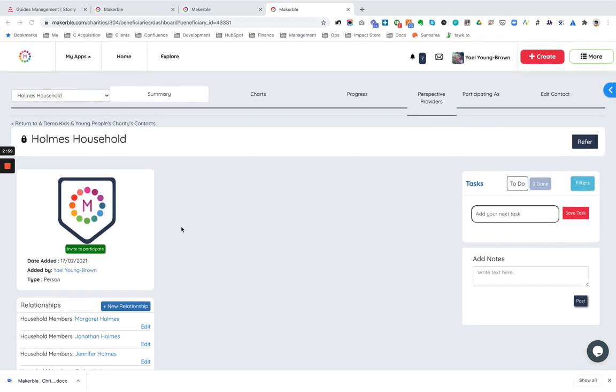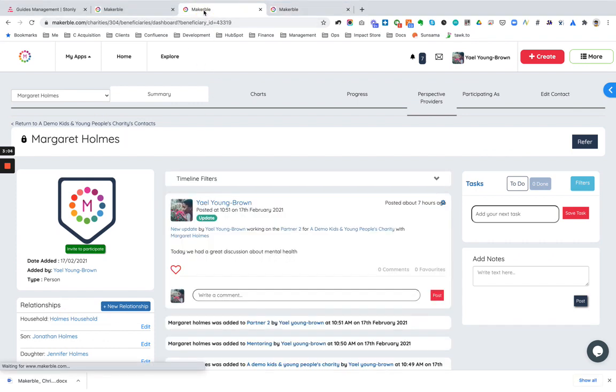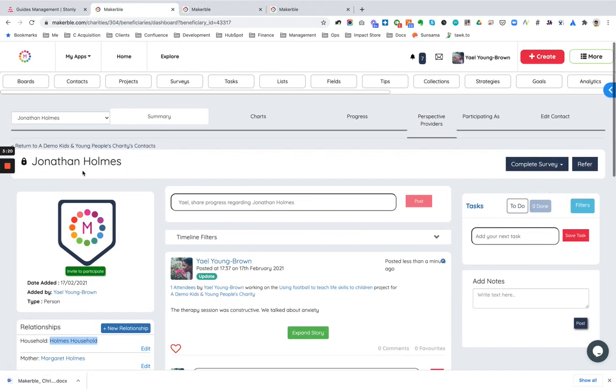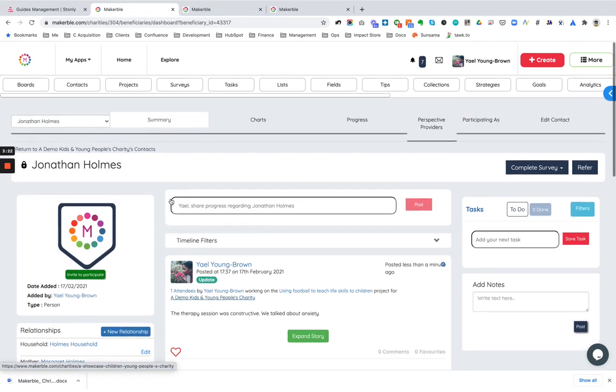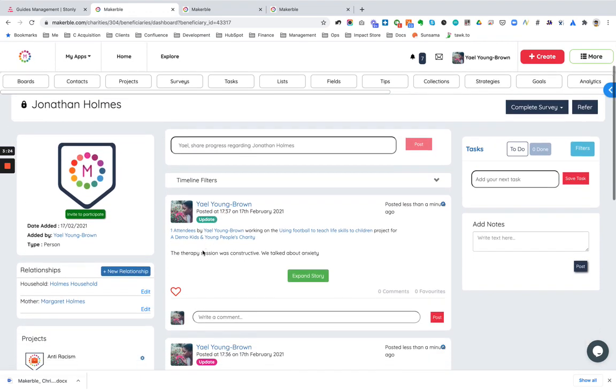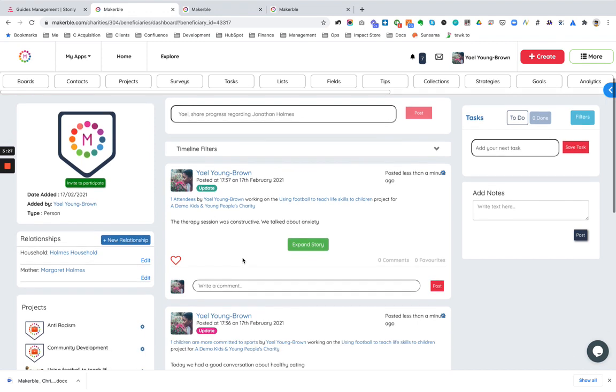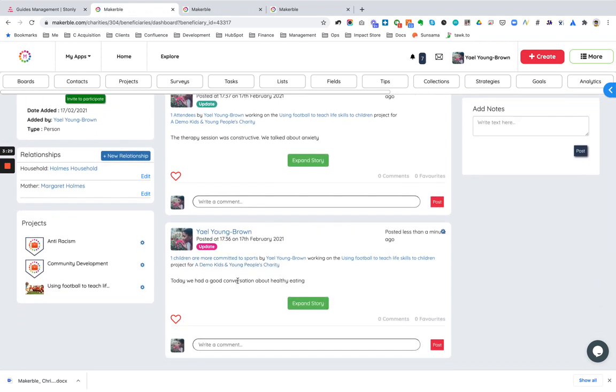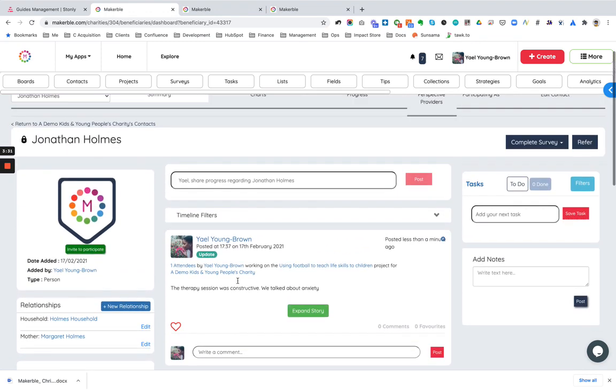But assuming you did have them there, just in case you need to get information about each of them, say when an individual such as Margaret, the mother, comes along to a session about mental health, that is currently on her timeline. Similarly, if we go to Jonathan, who is the son, then this is a post on his timeline about a therapy session, and here's another post about a healthy eating conversation that was had.